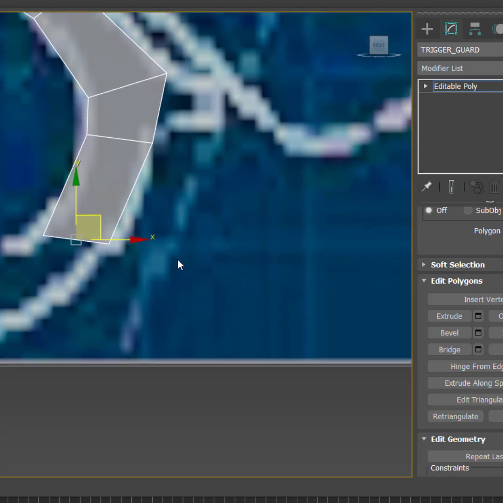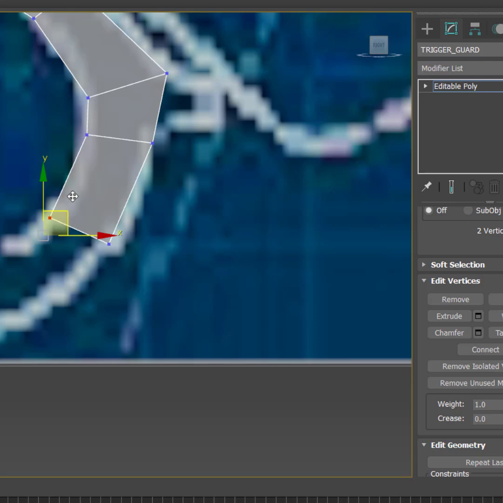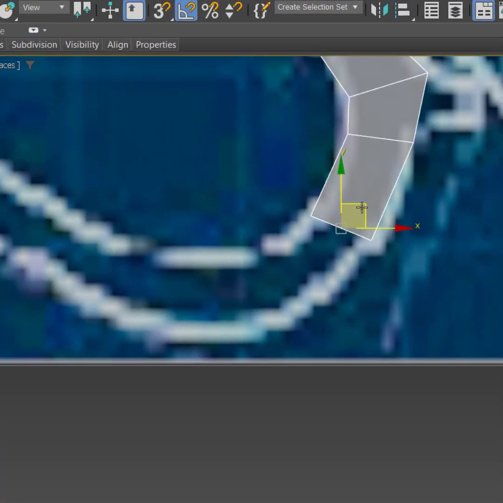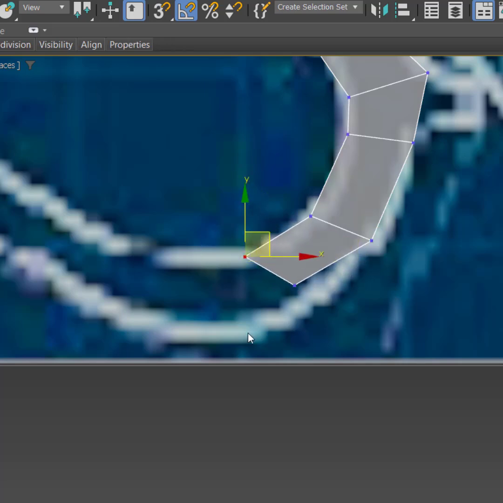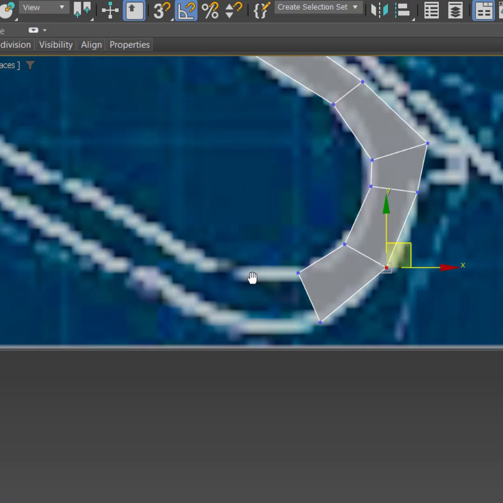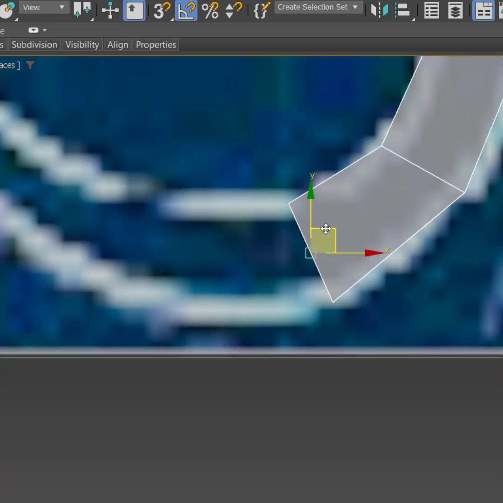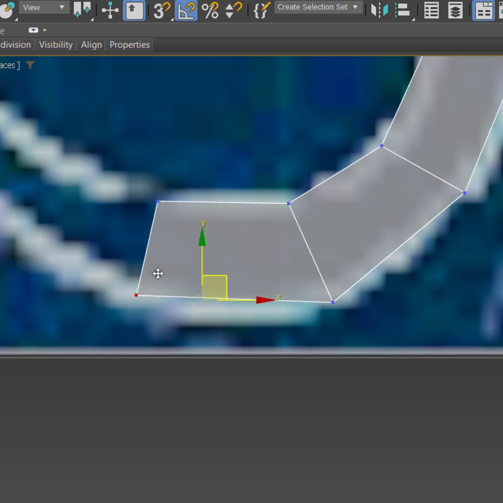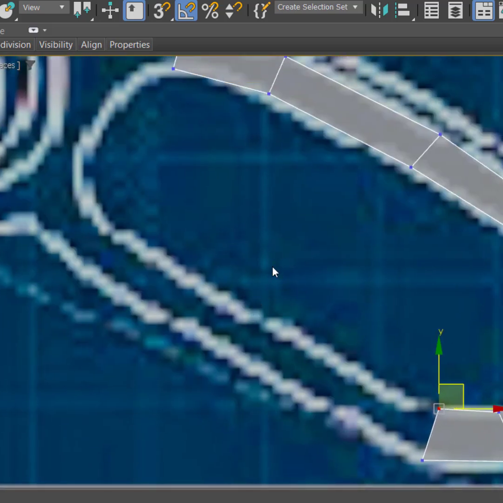After I have extruded by a shift click drag, I'll press 1 and then just move the polygons, and then I'll press 4 again for poly selection, press 1 for vertex selection, and reposition those vertices that I have created through the polygon. Now I'll just repeat 4, still with the same selected polygon, holding shift and drag, 1 for vertex selection, select the newly created vertices. So that's just repetitive.